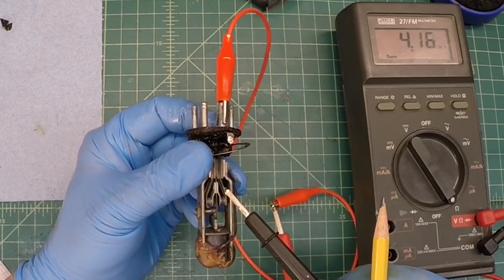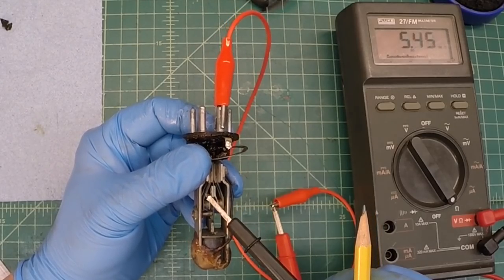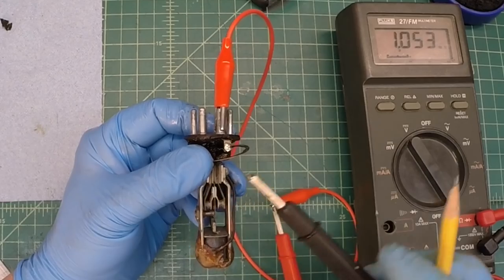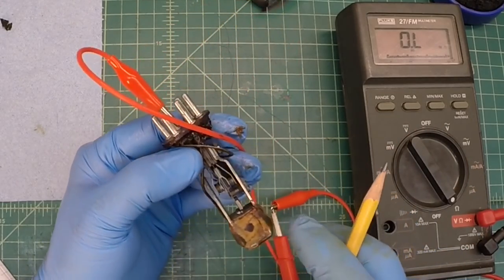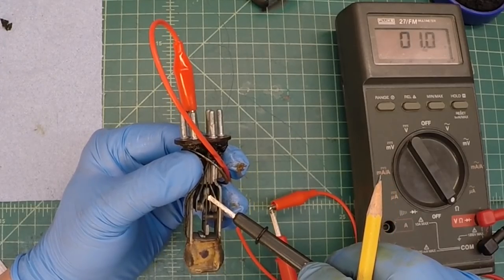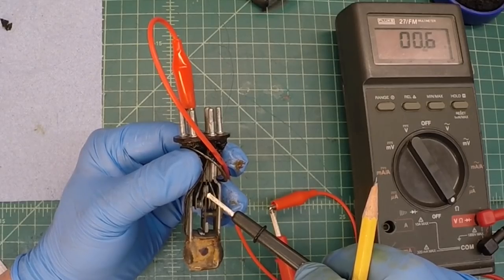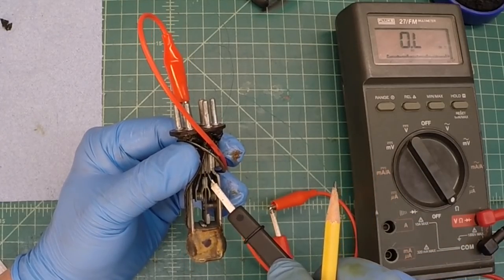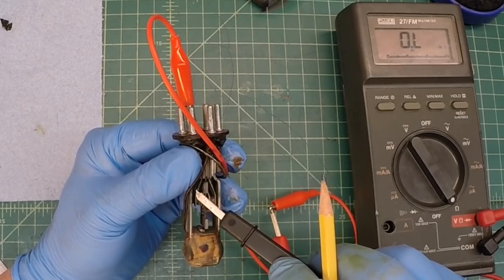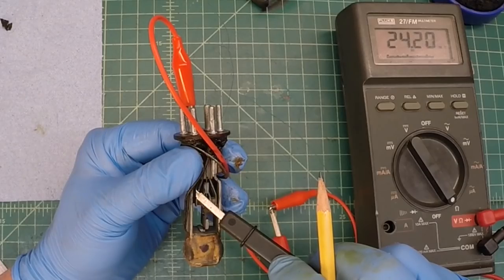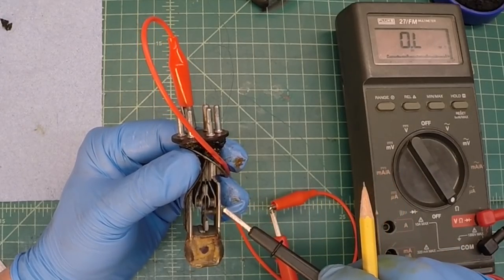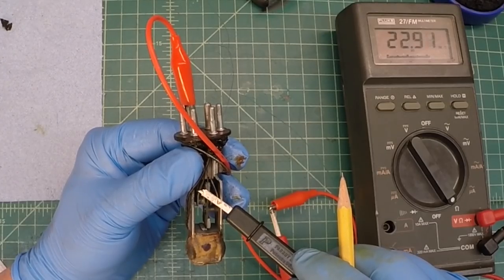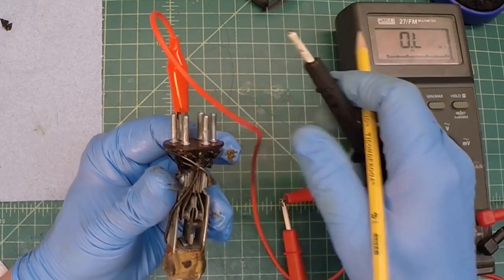And there's some DC resistance or a path across the other contacts, which should read open, which is problematic. Flip this over. Center point reads 0.6 ohms. And see what resistance we have here. And you can see we've got a little bit of a path there as well. And my assumptions are it's the contact closure between the points or just oxidation built up between the contacts over time, or this gooey substance here.